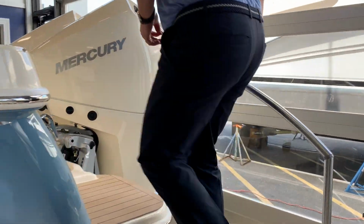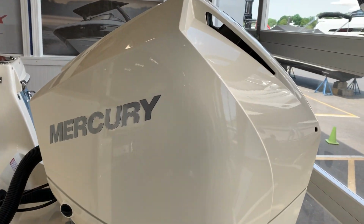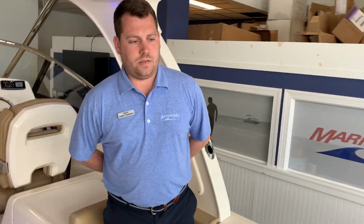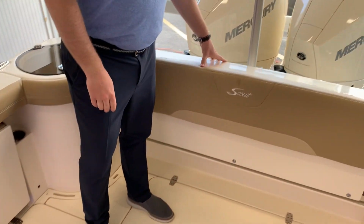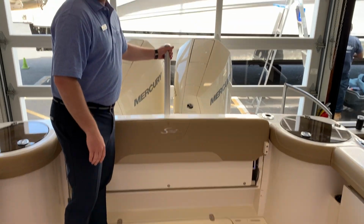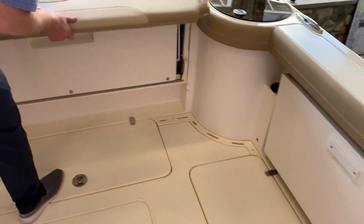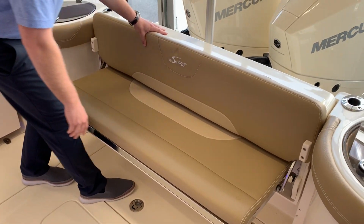As you come aboard, you can see it has the new style Mercury 200s. Seating is paramount in this boat. Behind the first seat, which can actually flip down and act as a boarding point from both the starboard or port sides, you're going to have a ski pylon that goes over the engine cabins. Seats that wrap all the way around here, and as you can see as an example on this one, extremely easy and comfortable to use.